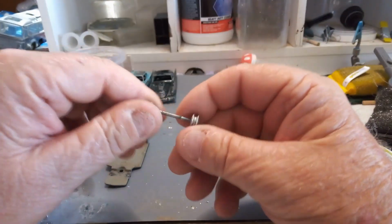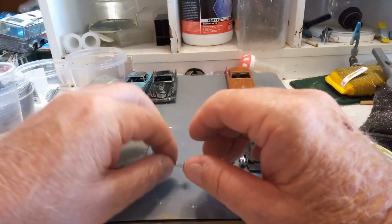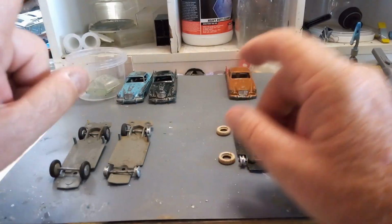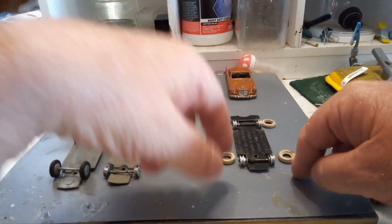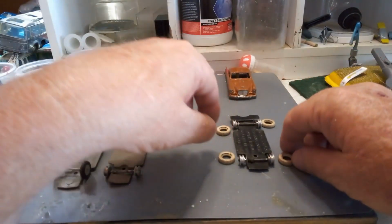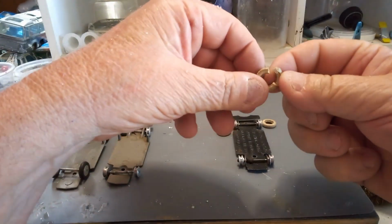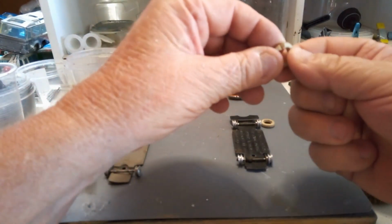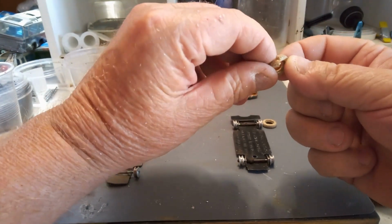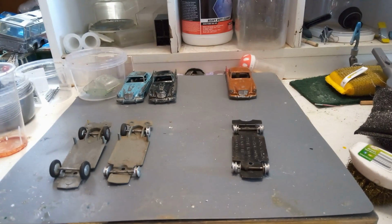The axles for the Corgi. I shall do something with them in a moment, but we'll get back over to our Dinky. We can't use these tyres because they're about to disintegrate, like that one. So it's in that one. So new booties time. But then again, I'll see before I throw them out.